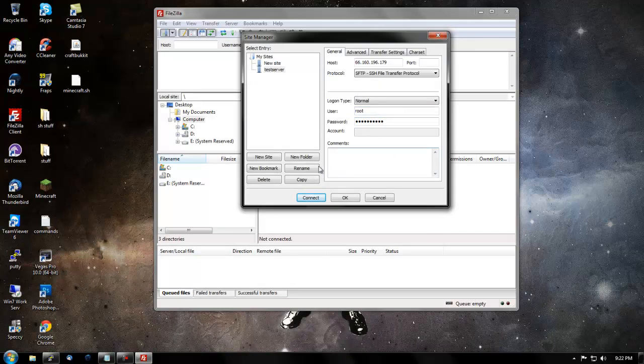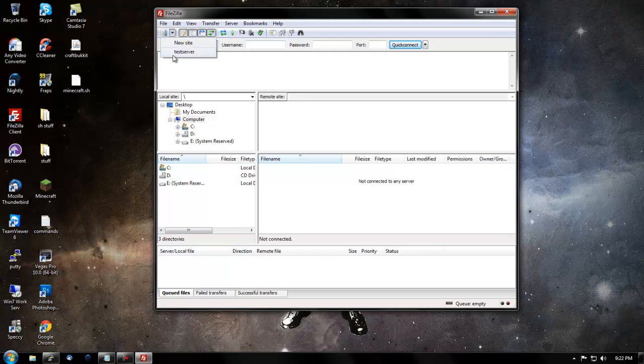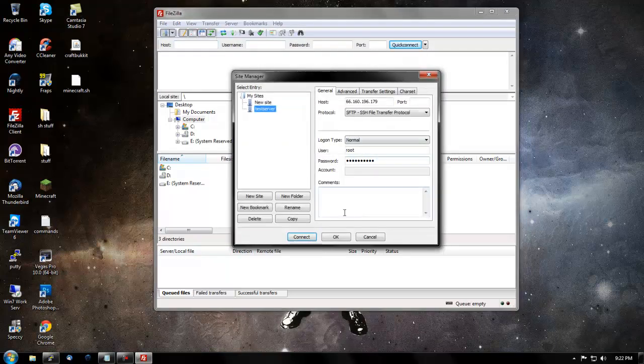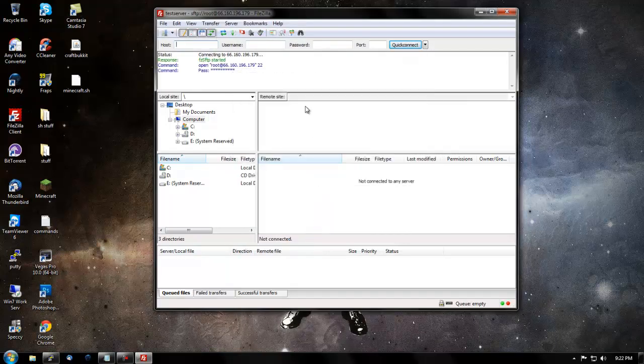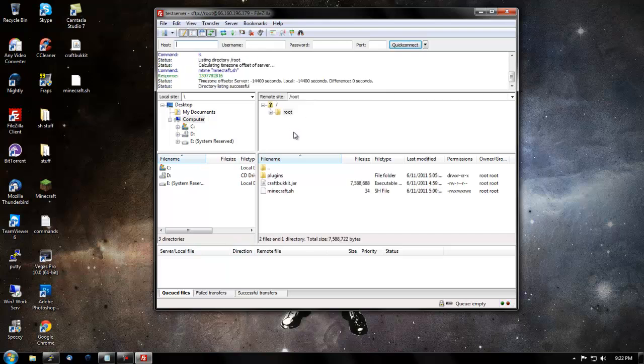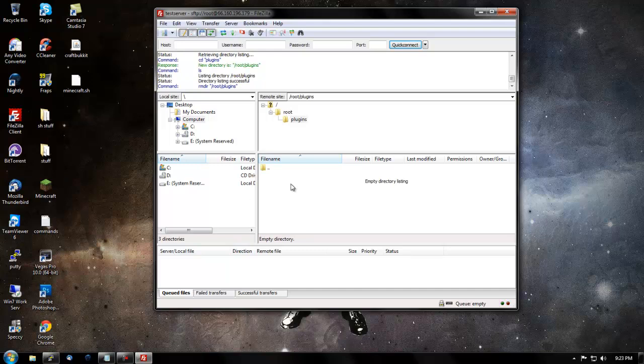And then, once you're done, you can either press OK, and then you can choose it from the drop-down list, or from this window, you can just press Connect. Now, since I already connected to this server, it already has my stuff. Let me delete this, I don't need that. If this was my first time, it would say, do you want to accept the key? Press Yes, and I preferably pick Always Trust.